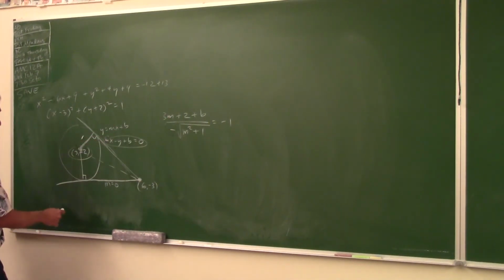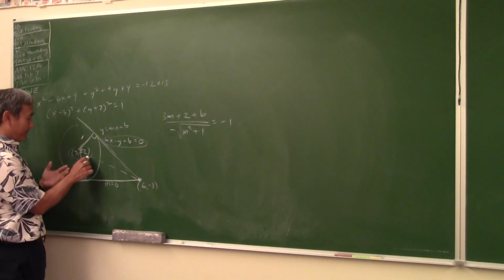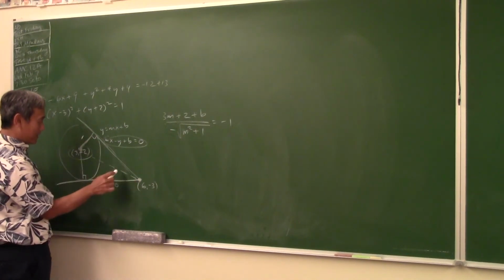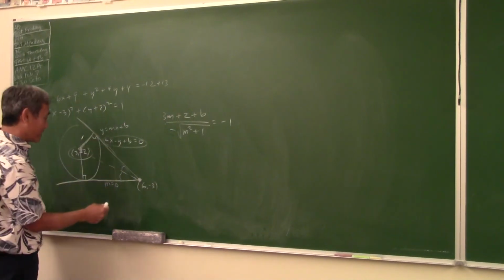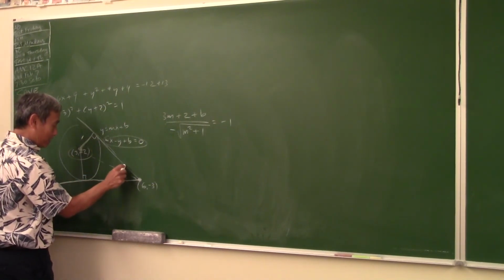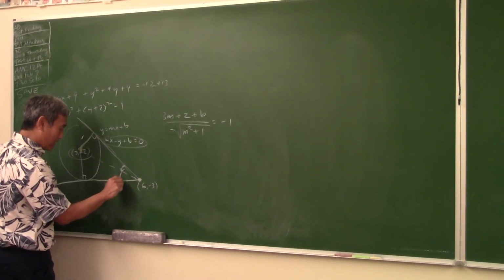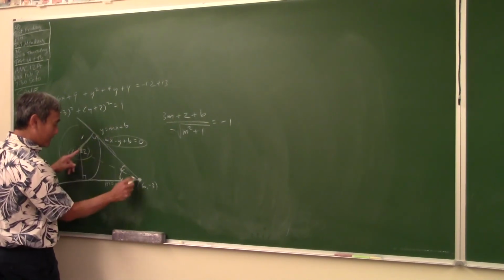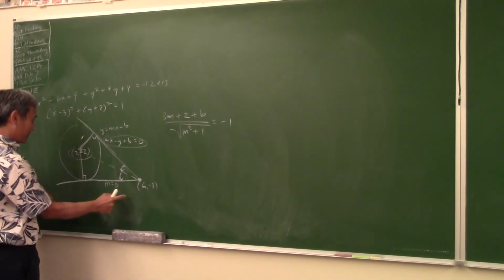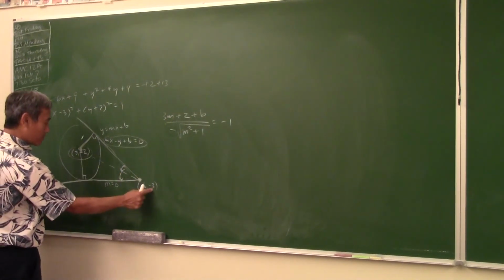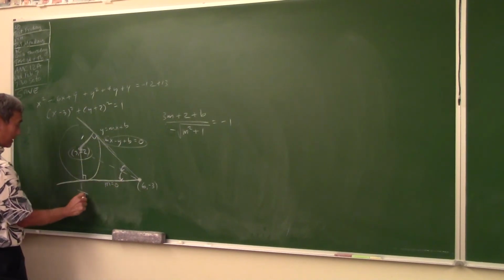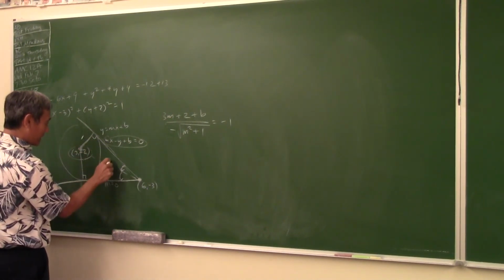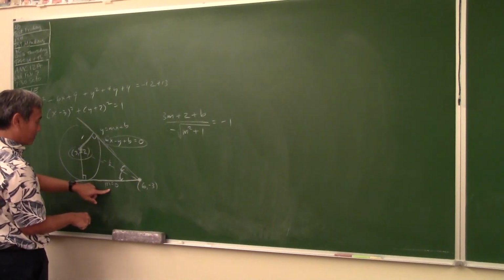The way I did it is, when you draw this picture, when you draw the two tangents like this, doesn't this angle here have to equal this angle here? So I'm going to use that formula. This angle has to equal this angle, and the angles have to be measured counterclockwise. Now we know the slope of this because we got 2 points. So how do you compute the slope? Y minus y, which is 1, over x minus x, which is -3. So the slope of this one is -1/3, and this one is 0.